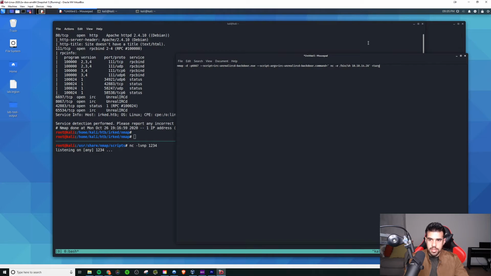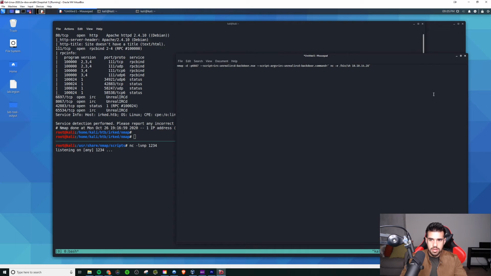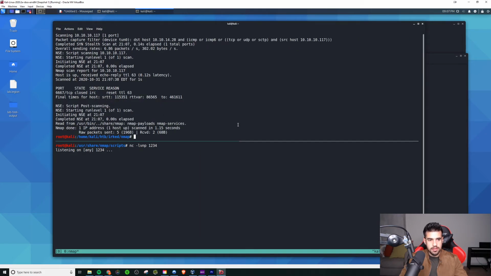We'll run this against the target server here, which, oh shoot, now I forgot the IP of that. Let me scroll up, it's easy to find. 117. There's an extra space in there, I think. We should be able to run something like this to get our connection back. Let's try it like this then.